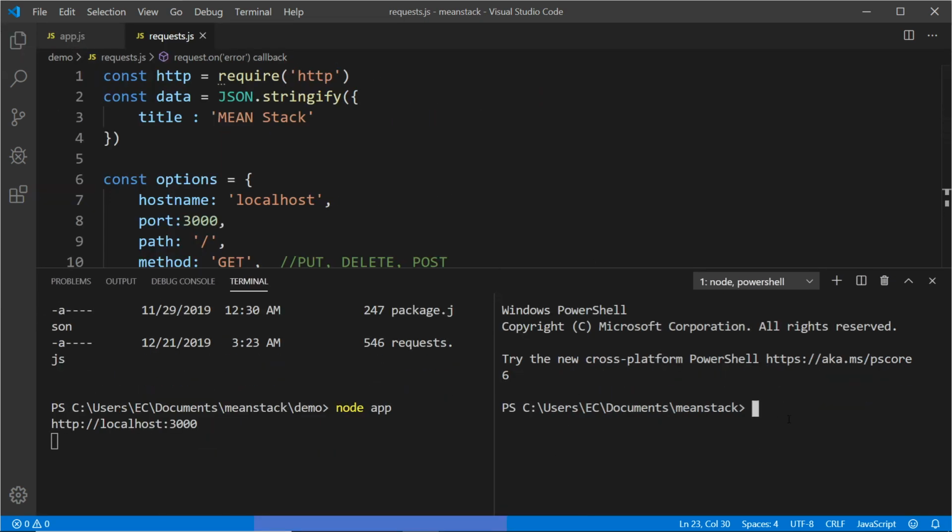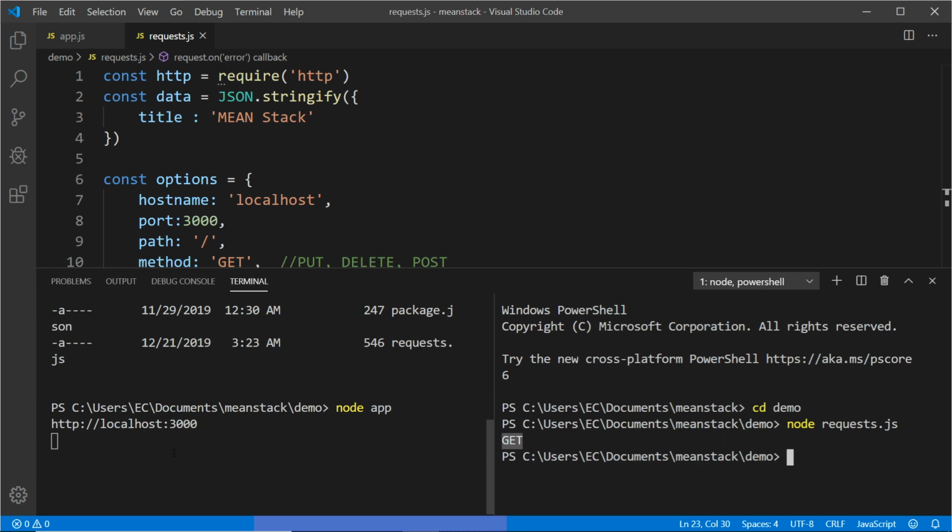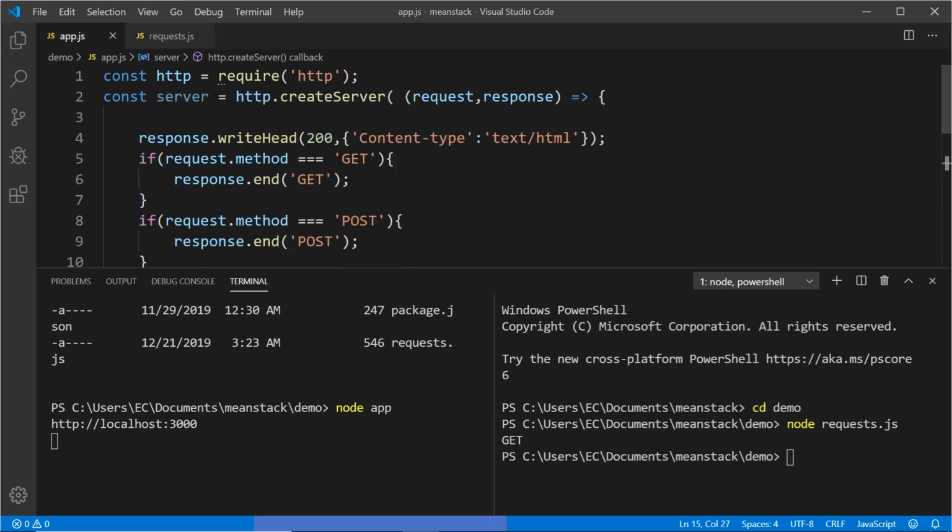All right, so on the right side, I'm going to go into the demo folder, and then I'm going to run the request. Okay, so when I run it, you see that I got back a get, right? Nothing happens down here because we didn't output anything here, but the get is sent back, and that get is this get here because I sent a get request.